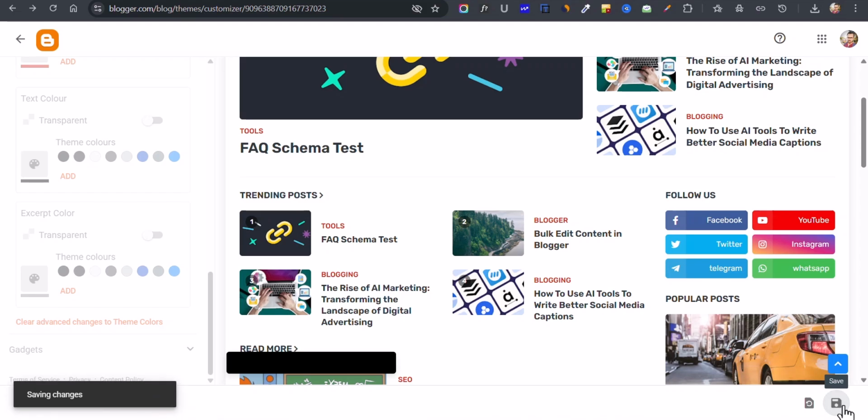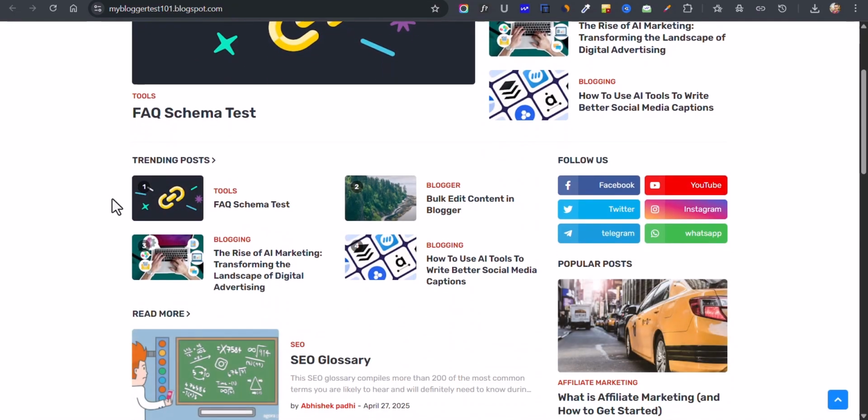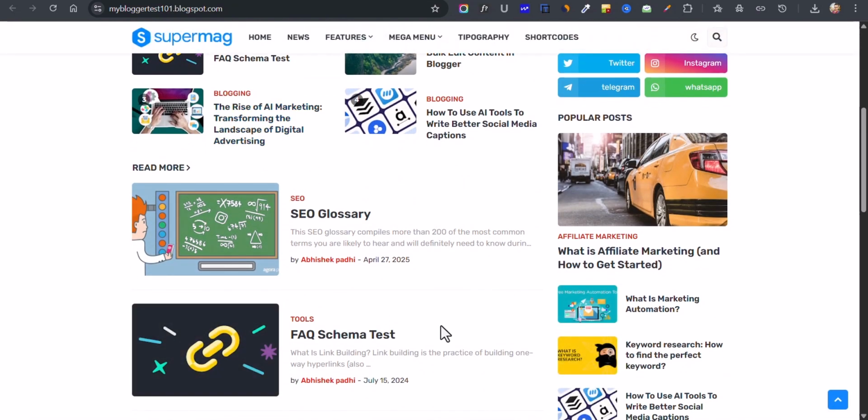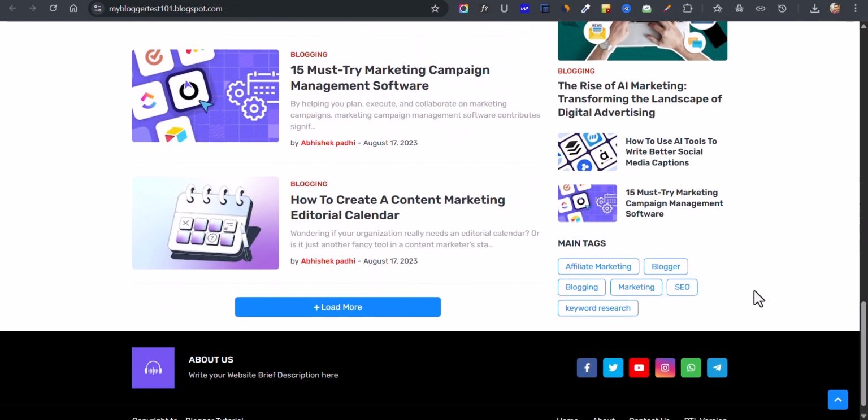Now let me click on save and let's refresh this page. Alright, as you can see, the tag color is changed now and the hover color is showing like this.